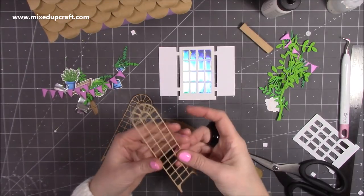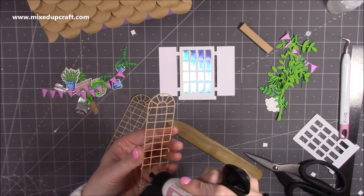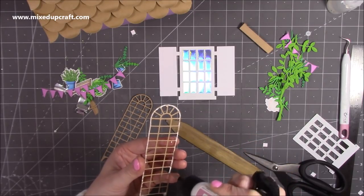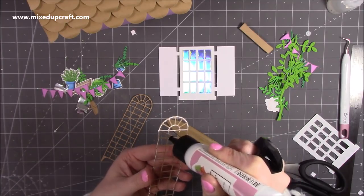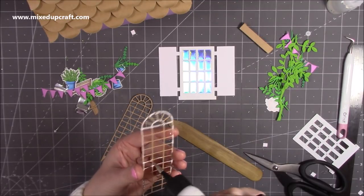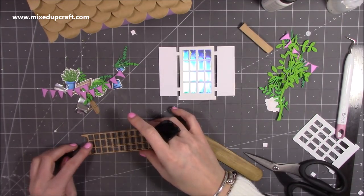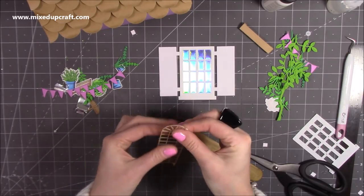So then I've got these trellis pieces. I've done two just because I liked two on top of each other. It's just to add a tiny little bit of dimension and, completely optional, but I did like it. So I'm just going to run some glue all the way down there. This dries clear, so I'm not too worried. I'm not doing every bit, I'll do one strip through the middle. Ooh, there. And then I'm just going to sit that one right over the top. Just gives it a little bit of strength, really.